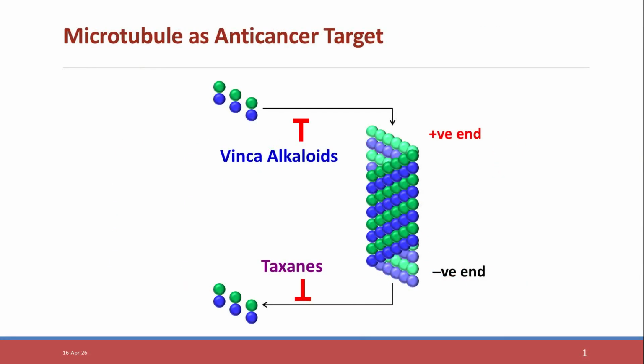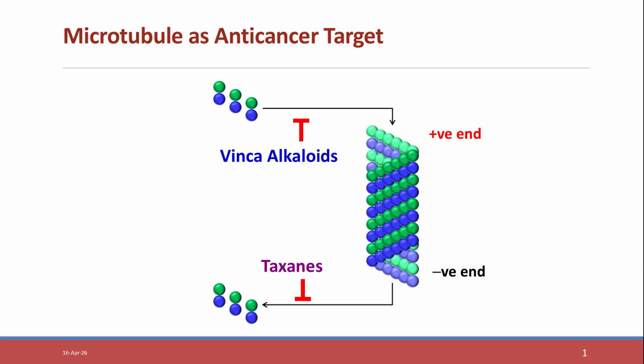The microtubules are targeted by anti-cancer drugs to block mitosis. They are made up of alpha and beta tubulin subunits. A positive end is where new subunits are added, while a negative end is where they are removed from the microtubule. Anything attached to microtubule, such as chromosomes, would move by virtue of this harmony of addition and removal of subunits, called dynamic instability. Blocking any of the two processes would disrupt the microtubule function.